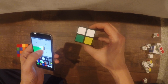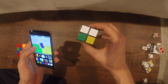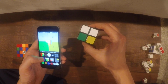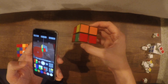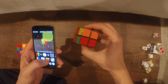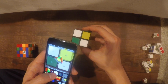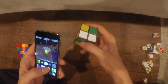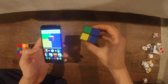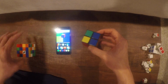Go ahead and correct this. Yellow. And notice that we now have this little center cube here that's kind of giving us a sense of the progress. Double tap to get back to where you were. And now we're in the bottom. And in the top. Great. So now it works, and hopefully this helps you with your 2x2 if you're having problems.